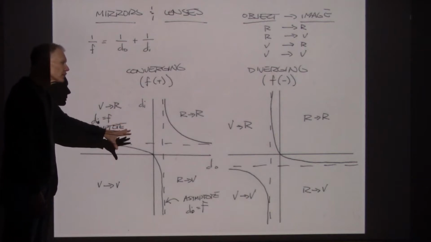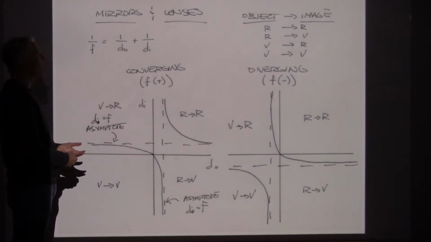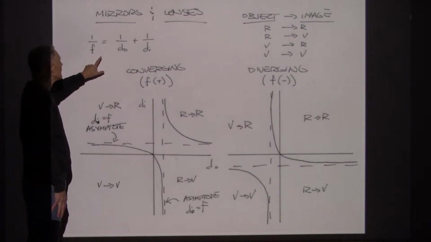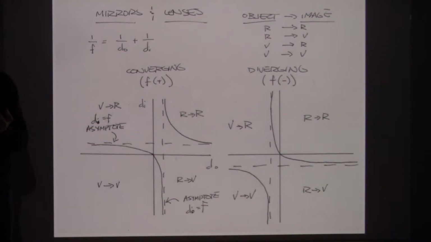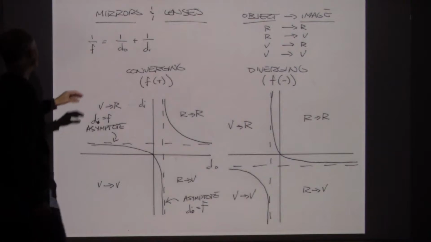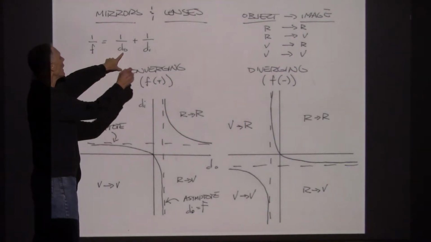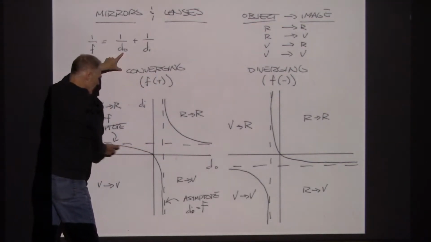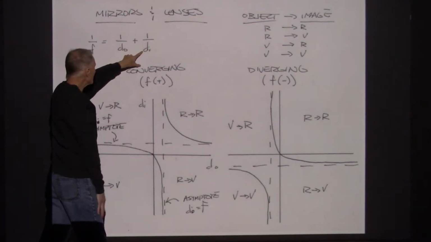And there are a set of graphs that you can work from. Now this is optional, you're not obligated to work from these, but what we can do is we can take this formula and we can actually plot the formula, assuming that we have a lens with some sort of a focal length, which is a fixed value. So I treat that as a constant. But what I'm going to do is I'm going to move the object back and forth. So that becomes the variable on the horizontal axis of my graph here. And then the DI will be wherever the DI is.